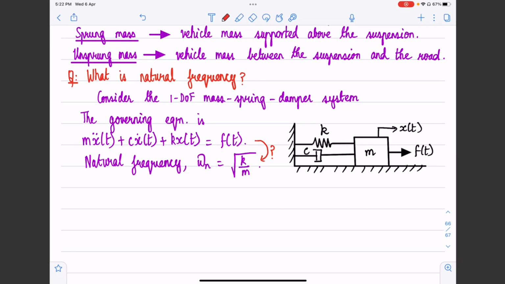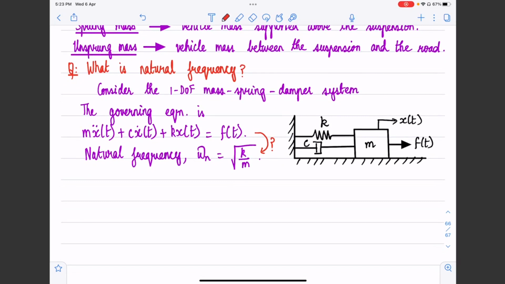The reason we want to look at the generic method is because whatever we are discussing is fine for a 1 degree of freedom system, right? But when we go for a multi-degree of freedom system, which we are going to encounter as we go further in our discussion on the suspension models, we will see that we will have more degrees of freedom. Then the question becomes, how will we come up with the expressions for the natural frequency, right? So in order to figure those things out, it is important to understand how we got here, all right?